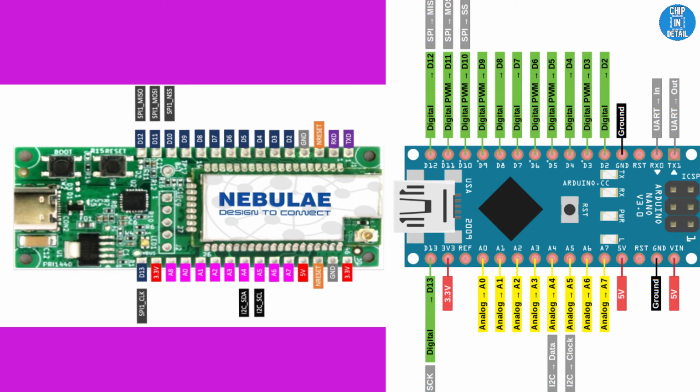Now let's discuss the pins. The cool thing about this board is that it's both compatible with Arduino IDE and also shares the same pinout as an Arduino Nano board. Let me show you this side by side for easy comparison.